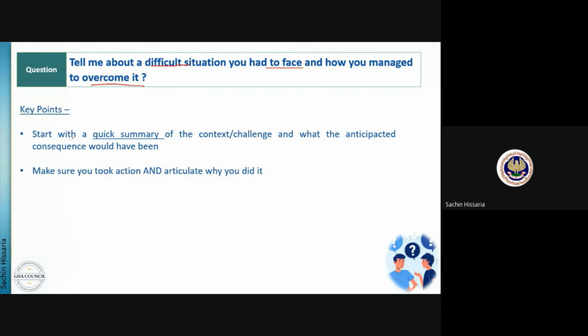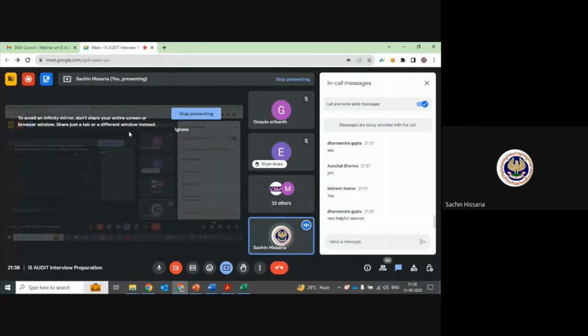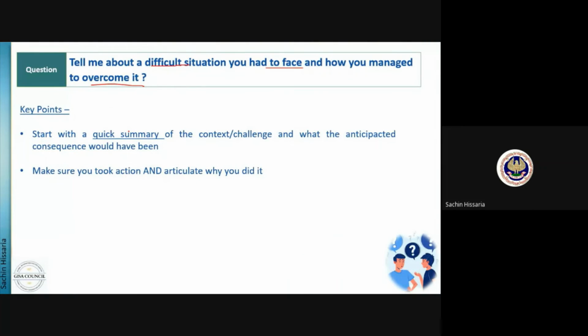For this also I will give you one example, guys, but you have to prepare answers as per your own practical past experience, because not everybody has the same experience. It's not necessary that you use the same example I am putting here. What I'm trying to tell you is the typical questions asked during the interview. As per your knowledge and past experience, you have to prepare. No need to mug up the answer. I am telling you very clearly, please don't mug up the answer.